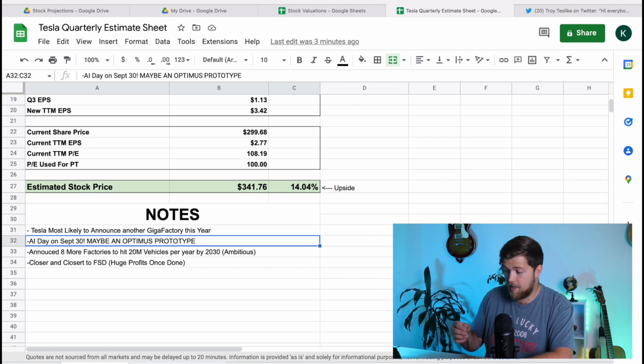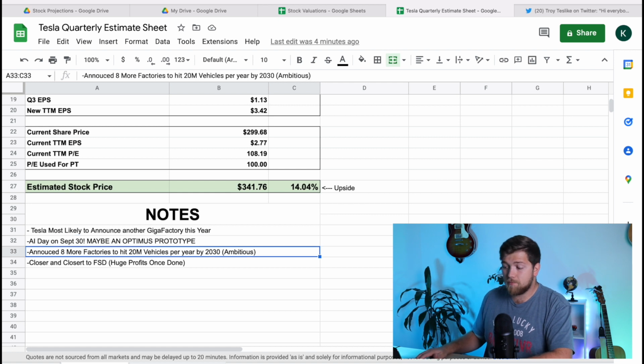Elon himself has been saying that the Optimus robot in his mind is going to be a bigger product for Tesla than the cars themselves. And I mean, that's part of what's going into this PE, guys. When people are wondering, why can we get away with 100 PE on Tesla? Well, you have huge innovations over there like this Optimus AI robot that are possibly going to be coming out. And that's something that people get excited for. That's something that's going to drive future growth for the company, helps justify this 100 PE.